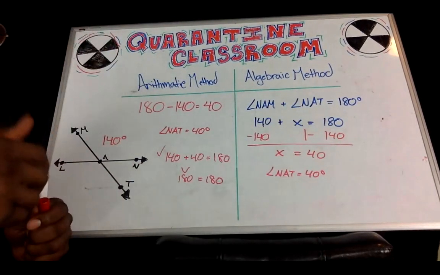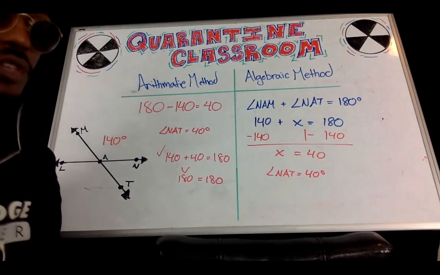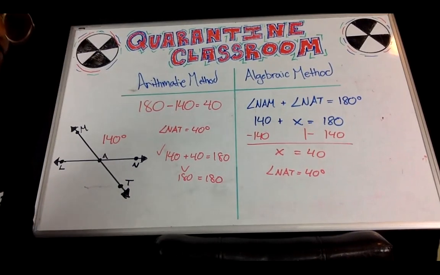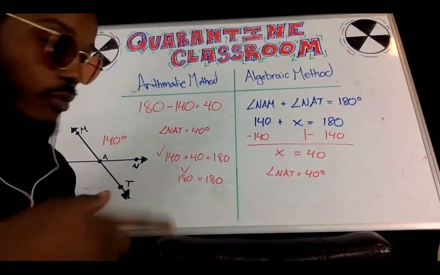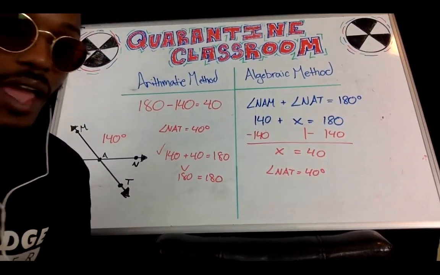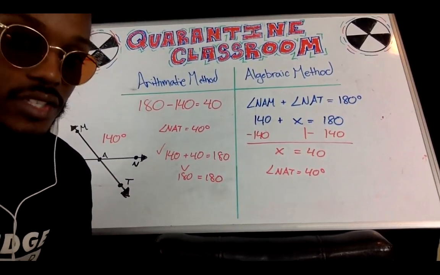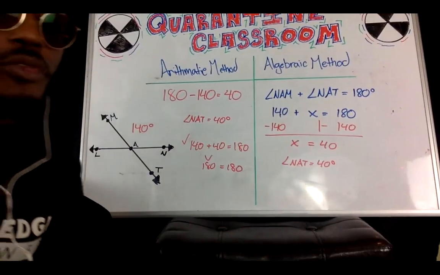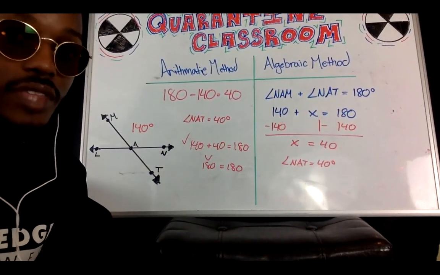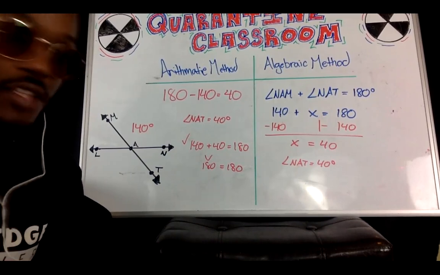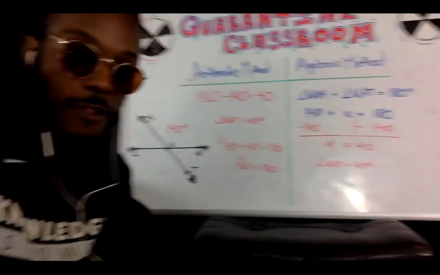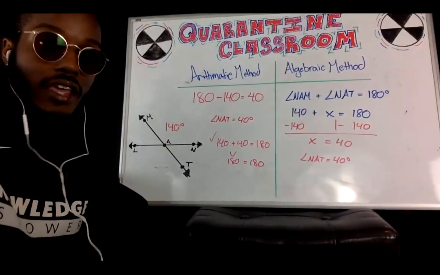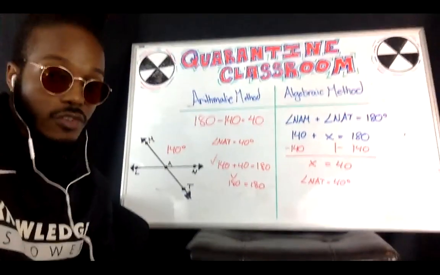The algebraic method is a really simple and easy one to use because once you know what your supplementary and complementary angle should be, then it'll be a lot easier for you to write those equations. But either way, with either one of these methods, you cannot go wrong as long as you pay attention to whether you're dealing with a complementary angle or a supplementary angle, and you remember the rules for each. So make sure that you put that answer in on your examples. The practice problems are going to be just kind of testing your understanding of the vocabulary and then applying it with algebra or arithmetic to be able to get those right answers.